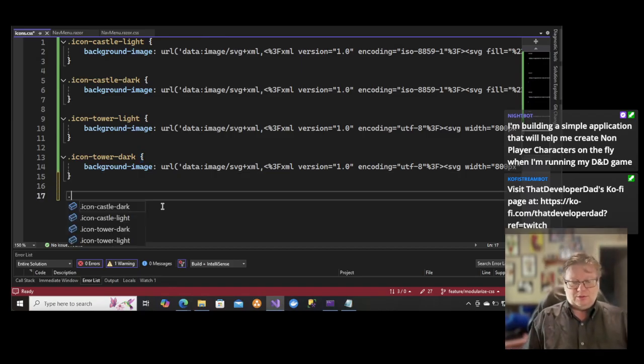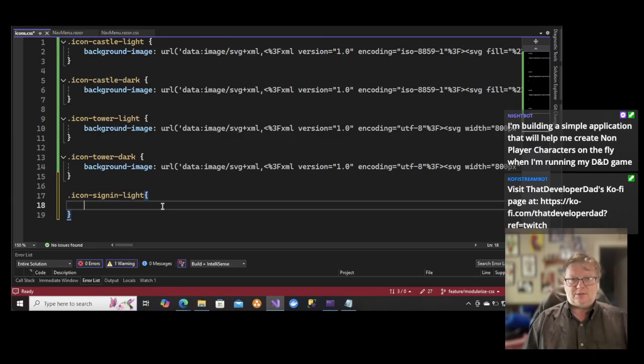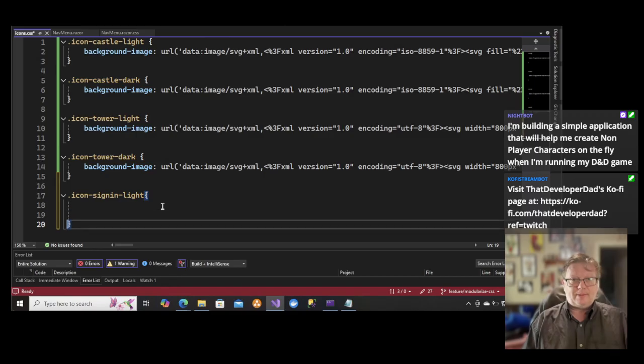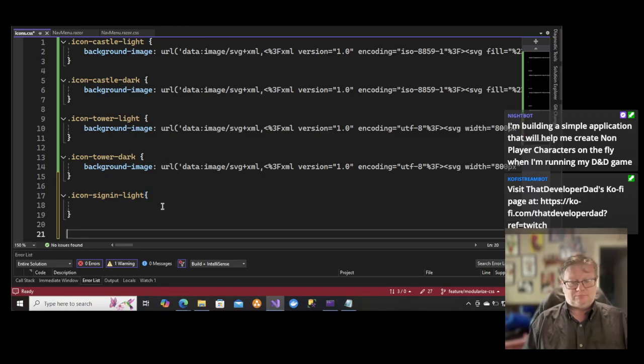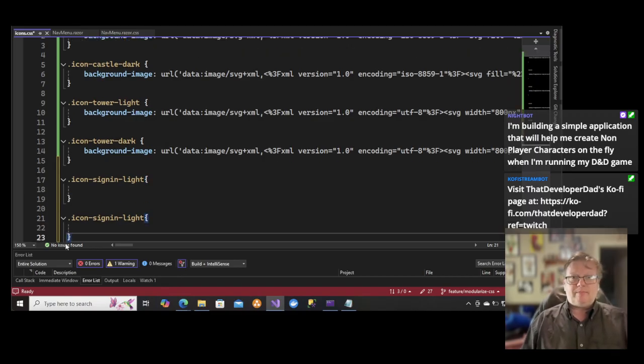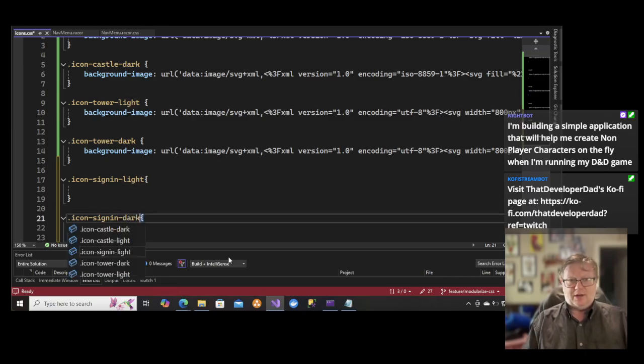Let's do icon sign in light, sign in dark, because I never know when I'm going to want these.